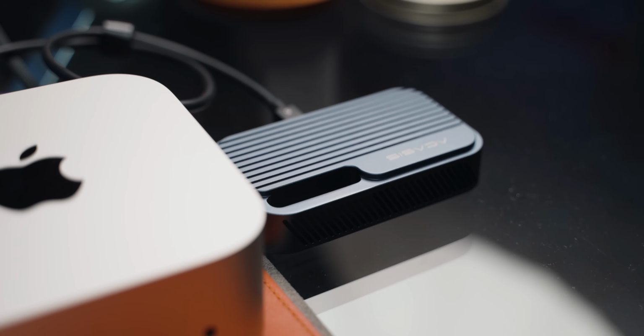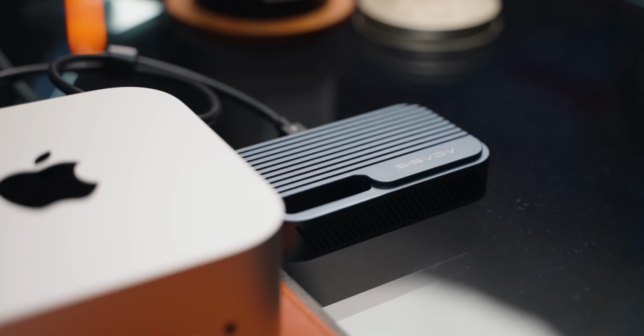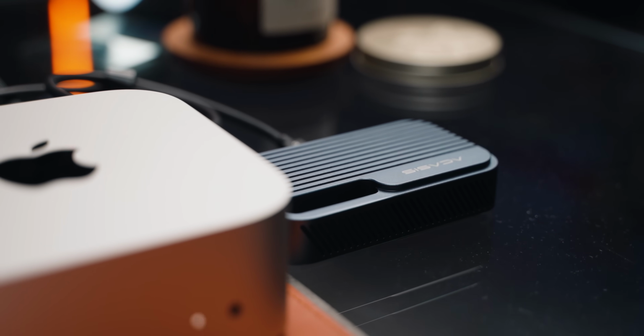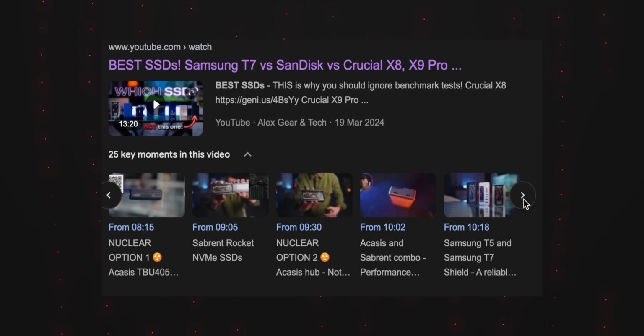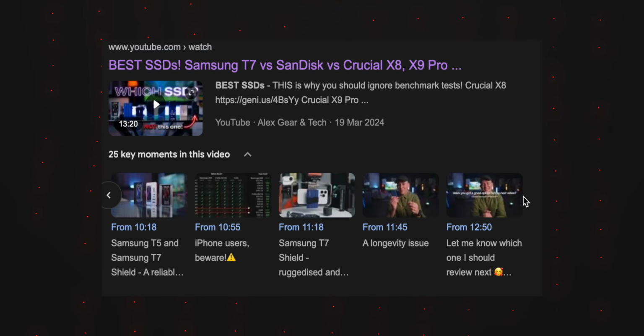I'm also using an external SSD drive with this setup. Arguably the most important accessory for me for using the Mac Mini and actually being productive with it. Now, I've seen many people recommend these cheaper SSD drives, and I've done an entire video about the best SSDs, which I need to update, but the point is still valid in there, which is that those cheaper SSD drives are great for backup usage and storing data that you're not going to be accessing very often.